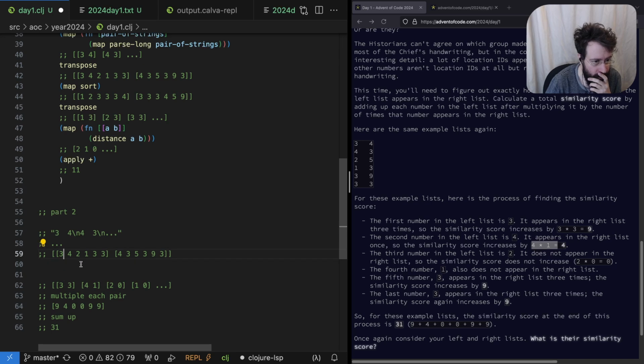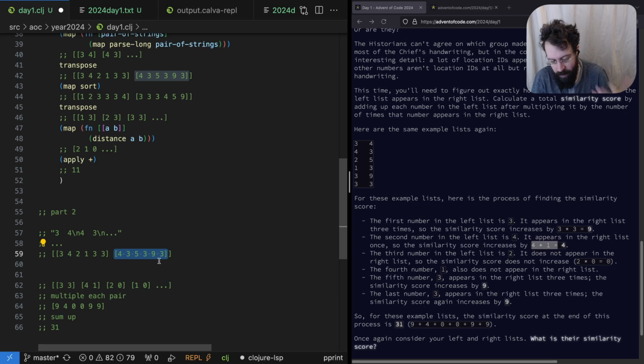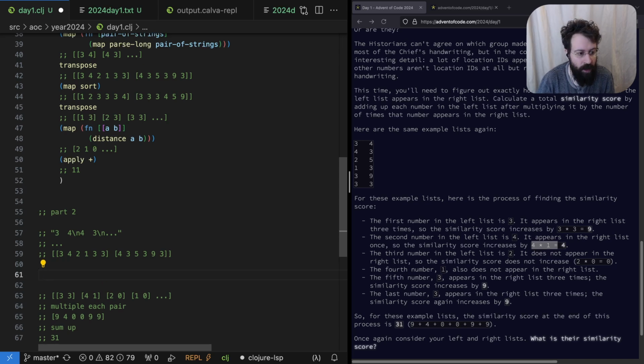Going from this to this is potentially going to be a little tricky. We have to think about that. What they're asking us to do is, for each number in this list, look up how many times it appears in this list. And how many times something appears in a list makes me think of calculating the frequencies. And in Clojure, there's actually a function called frequencies.